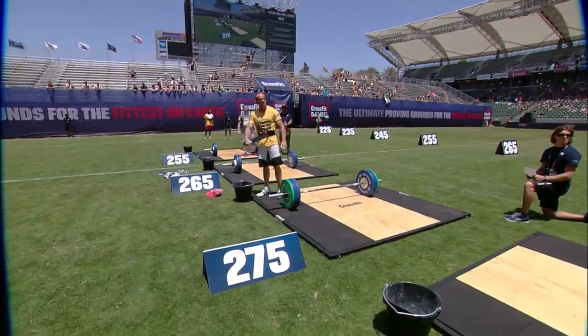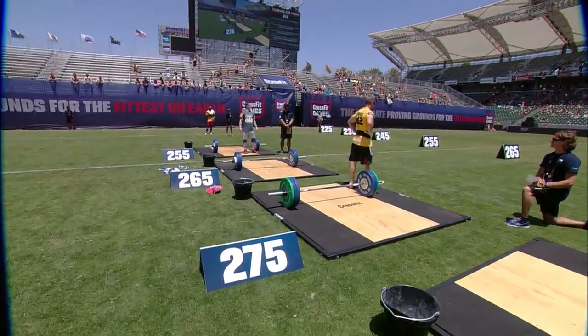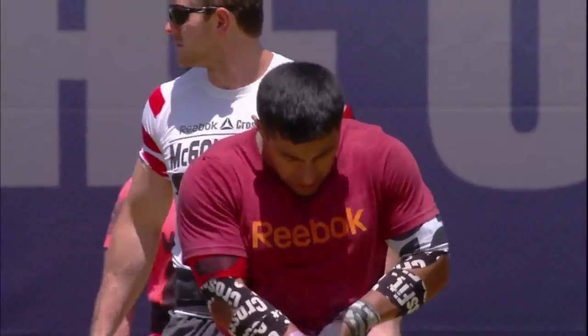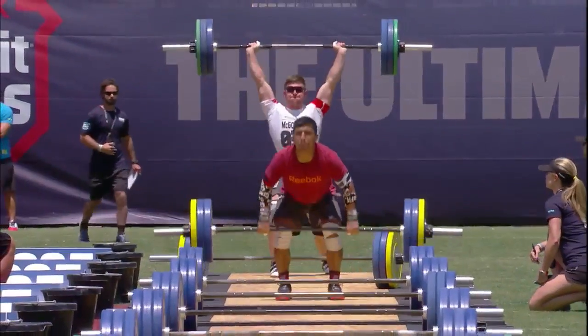Swobody, one more attempt at 275, and he just can't lock out those arms. Again, when you get that weight up overhead, you don't want that weight to bobble at all. You want to catch it when it's weightless. So a nice dip and drive and locking those arms out and keeping that stabilized, not just with the locked elbow, but at the shoulders as well. You got to keep that upper torso tight.